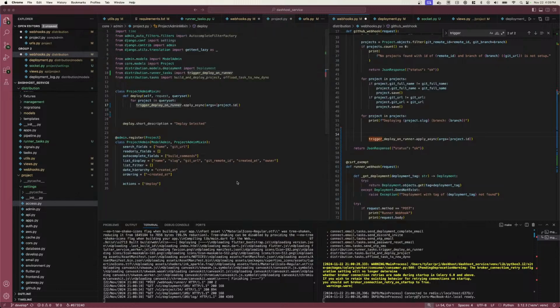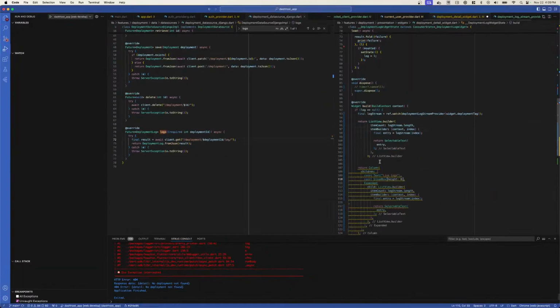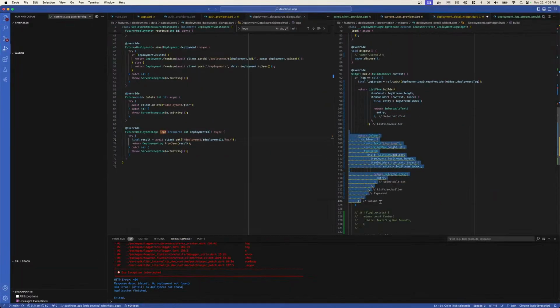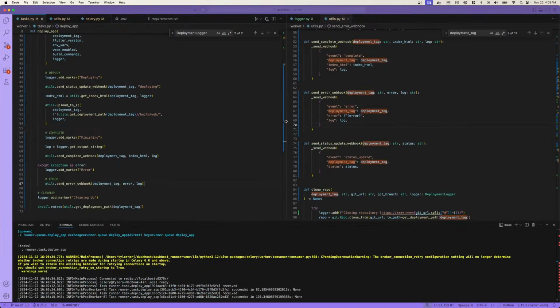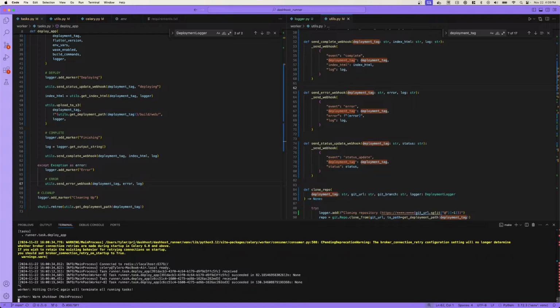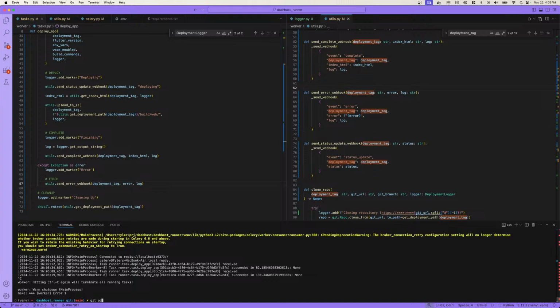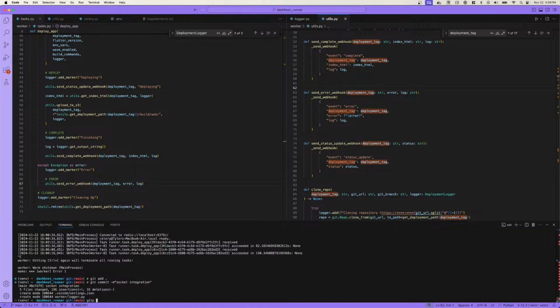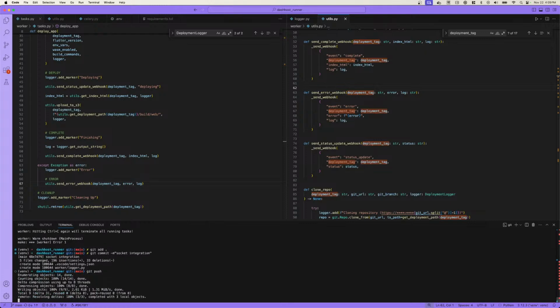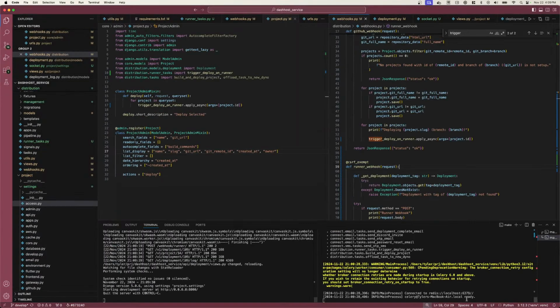All right, let's see. I'm just going to do some cleanup. I'm going to save everything. We're going to get rid of this. We don't need that anymore. We're going to save this. Save everything here. Everything should be saved here. This I can commit. -m socket integration. And this is just the beginning, because we can do a lot more with sockets too. Push that.